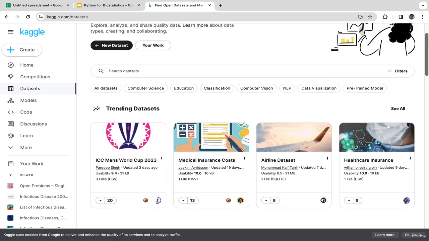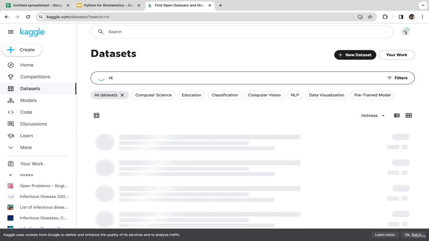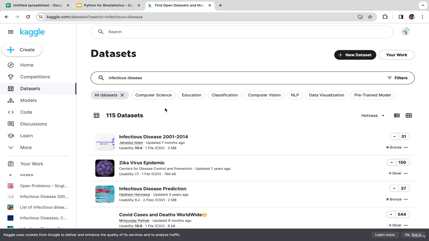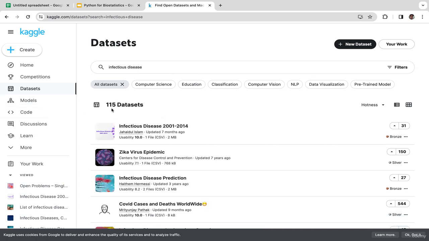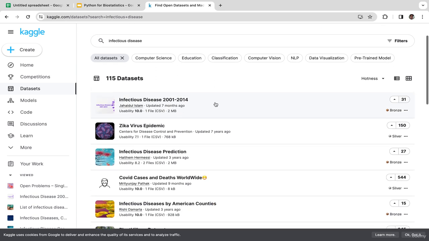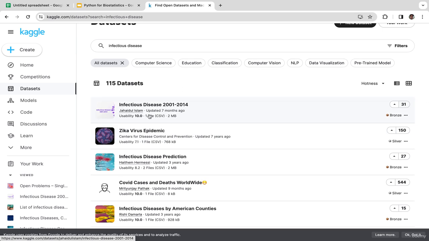Now we're going to type in infectious disease. In total, we have 115 datasets related to infectious disease. For this project, we're going to use the first dataset, infectious disease from 2001 to 2014.